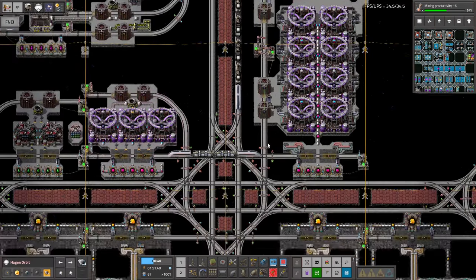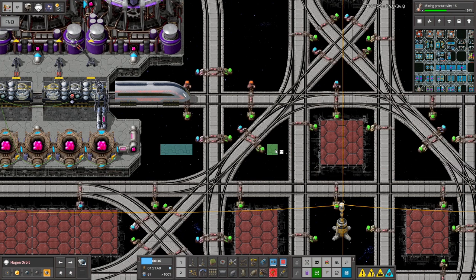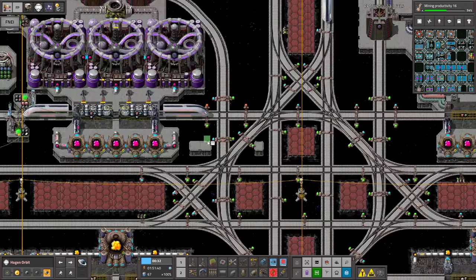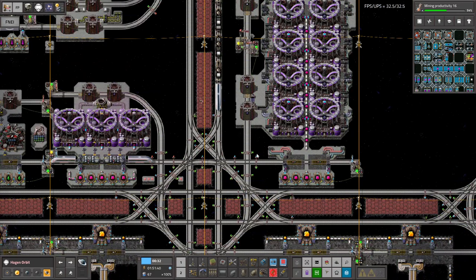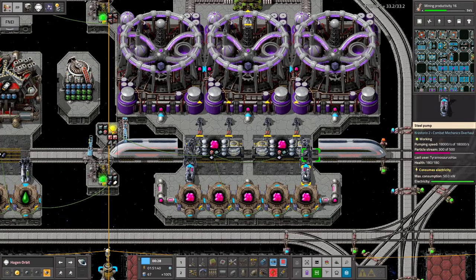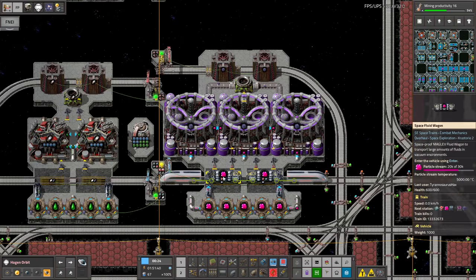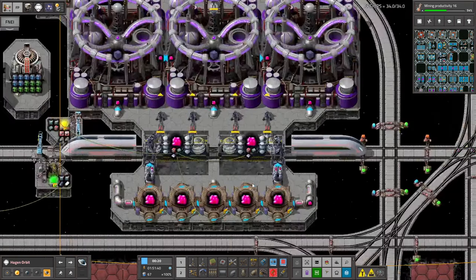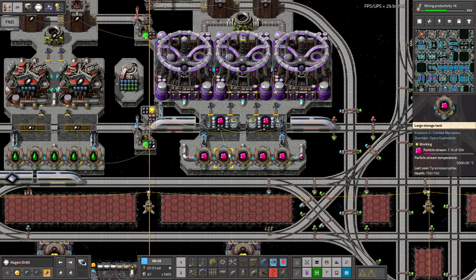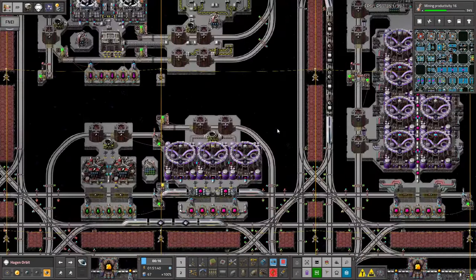Actually, while we've got the construction trains here, I guess it'll be potentially a bit easier if... 2, 3, 4, 5. That is not easier. If we pipe it straight through here. Yeah, I figured you'd do that. Also, we've still got an LTN train coming. I thought I switched this off. Alright, so I guess it's going to keep going back and forth between these two. Surely we can't fit that much more particle stream, though. I wanted to get the last of this moved over.